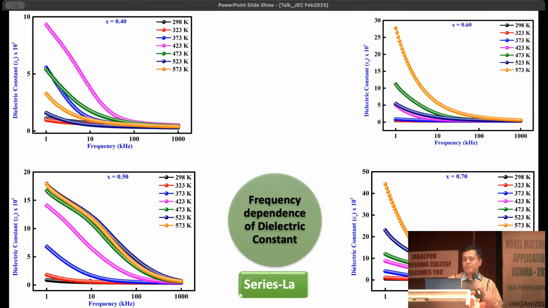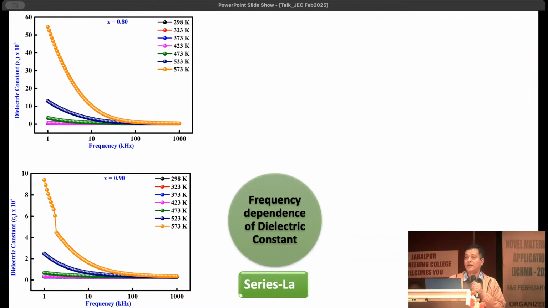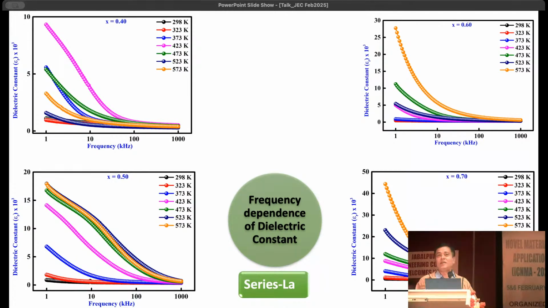Here if you see, when the frequency is low, the dielectric constant is high, but at the higher frequency, in almost all cases it becomes almost constant. The logic is simple. If the frequency is low, your material is able to show all types of polarization: electronic, ionic, dipole, and so on. But at the higher side, maybe only one or two types of polarization are available. So that's why this curve becomes flat or constant. This is the simple behavior of any dielectric material. Similarly, we did for all other series. You can get the same diagram.